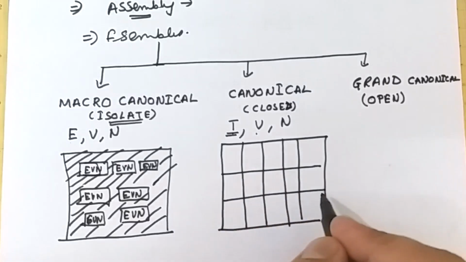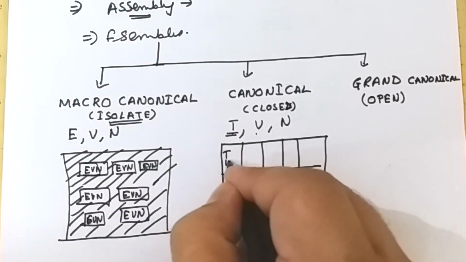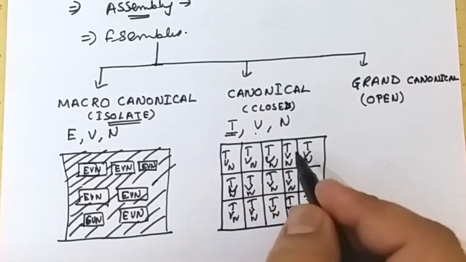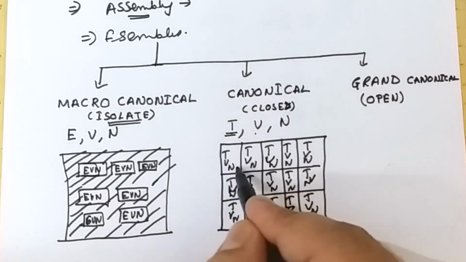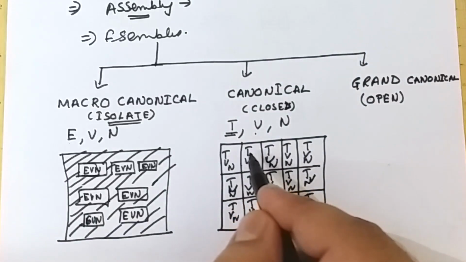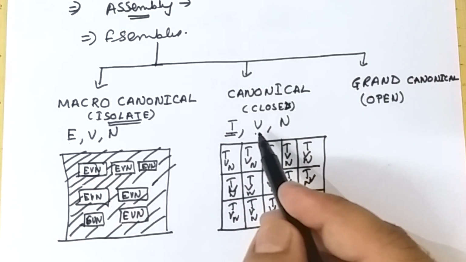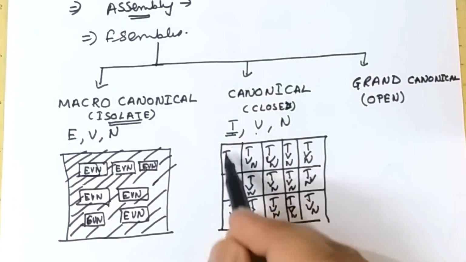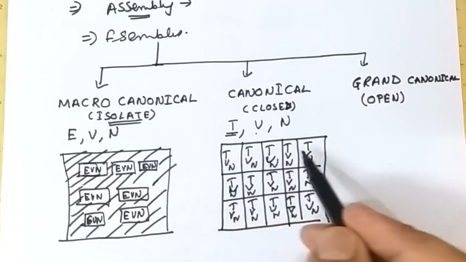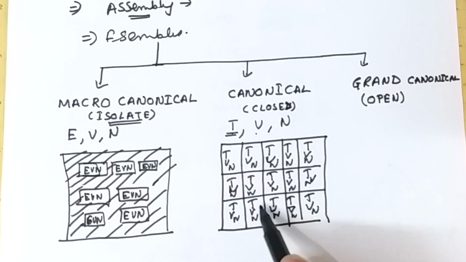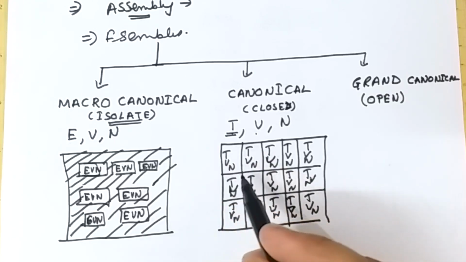So I can draw it in this way. All the assemblies are touching or in thermal contact with each other, so they will have T, V, and hence the energy transfer or the temperature transfer can take place, but the number of molecules in the individual assemblies remains the same. So it is like our closed system, as in a closed system we can exchange energy but matter cannot be exchanged. Over here also in canonical ensembles, the exchange of temperature will take place or there will be a thermal equilibrium in the system, but the number of particles or molecules in each assembly will remain the same.